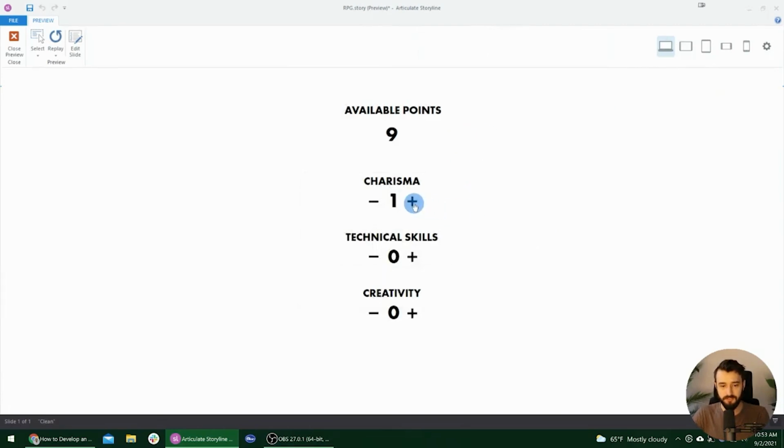So let's see here. Let's say we want to be pretty charismatic. We're going to go the networking approach. That's how we're going to make our way to chief learning officer in this RPG. Let's be creative, and there we go. We can't add anything else. We can't subtract anything here. If we subtract 1 here, we can add something here. Yeah, so it looks like it's perfect.